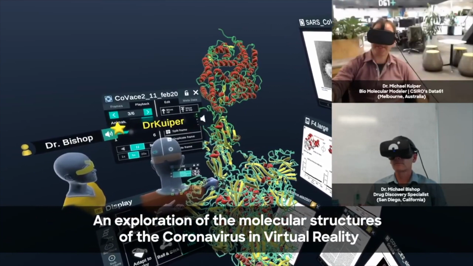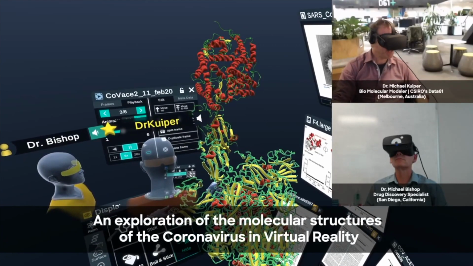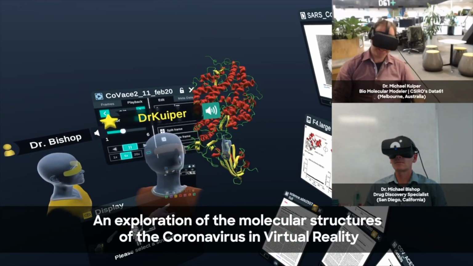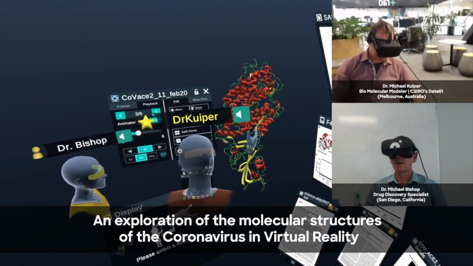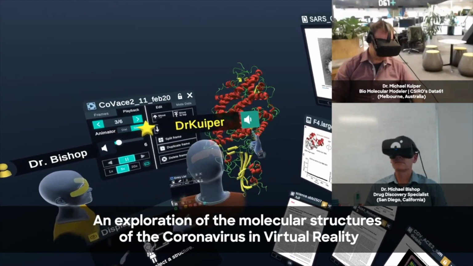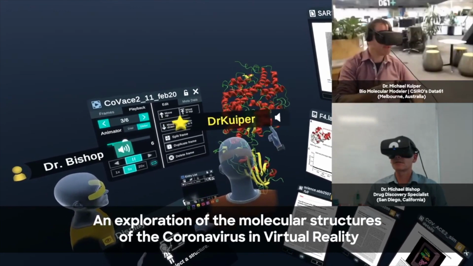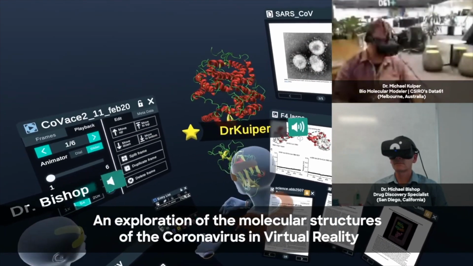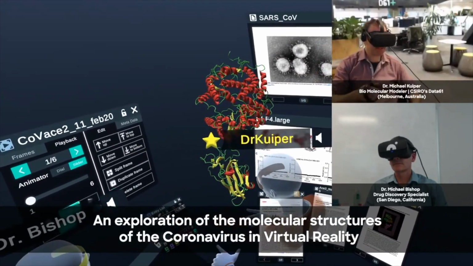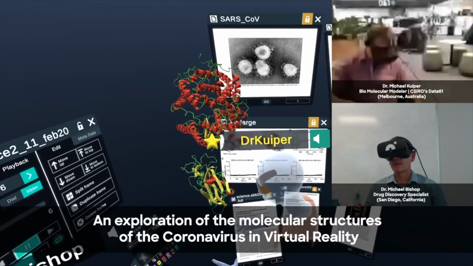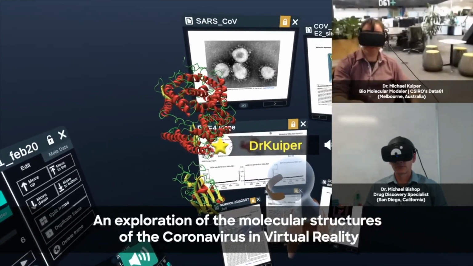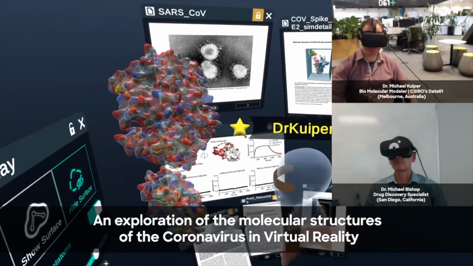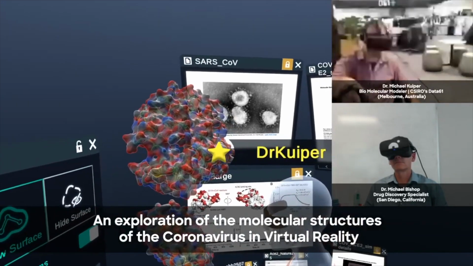So this is the ACE2 on the top. And what I'm going to do is bring it back to the first frame, and then we can create a surface from there. Yeah, very nice. So if I do the surface, and now if I color that, I'll color that with a hydrophobic surface. You can now look at these interfaces and how they might fit together. And you can see there's quite a bit of a hydrophobic patch over here.